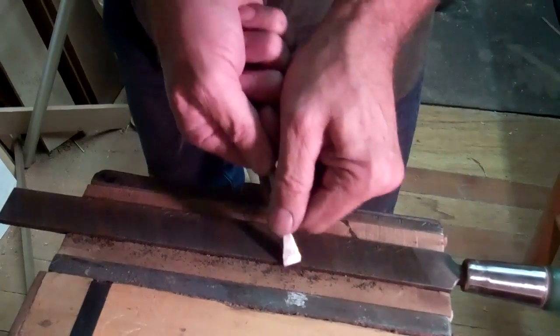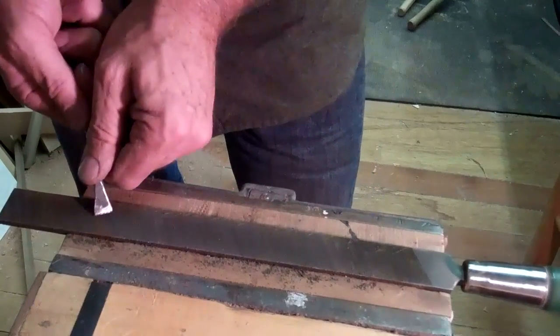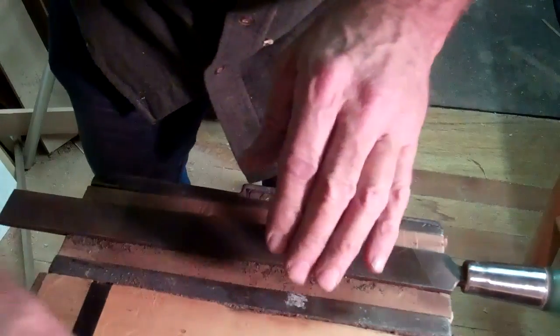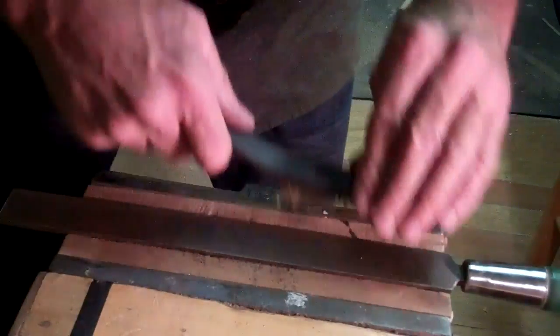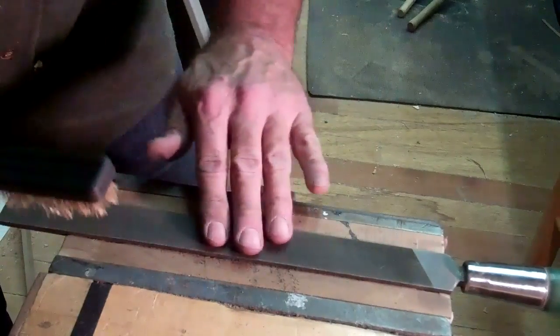You can't use it on a rasp this way — the rasp is quite a bit different, it's got these little punched teeth. There's a little bit of a rusty spot over here. When you're all done, you can take a little brass brush, cleans out the last bit of it, and I can feel it — it feels like it's a cutting surface again.